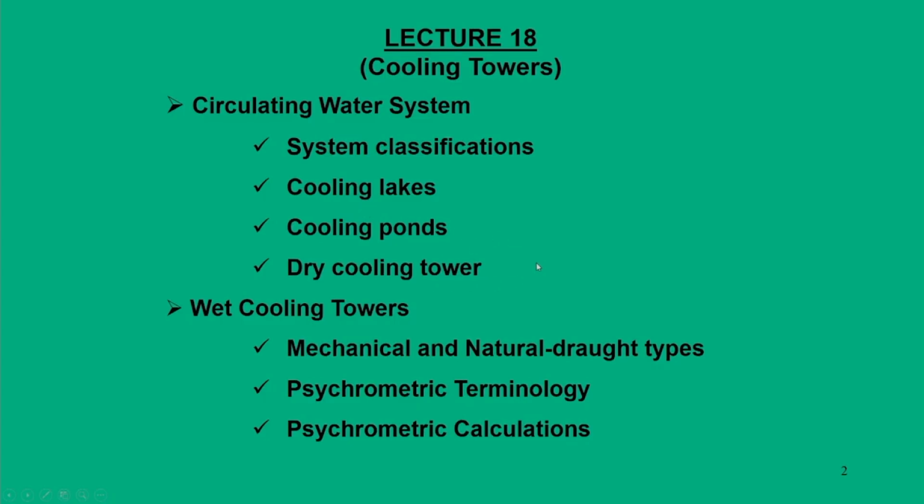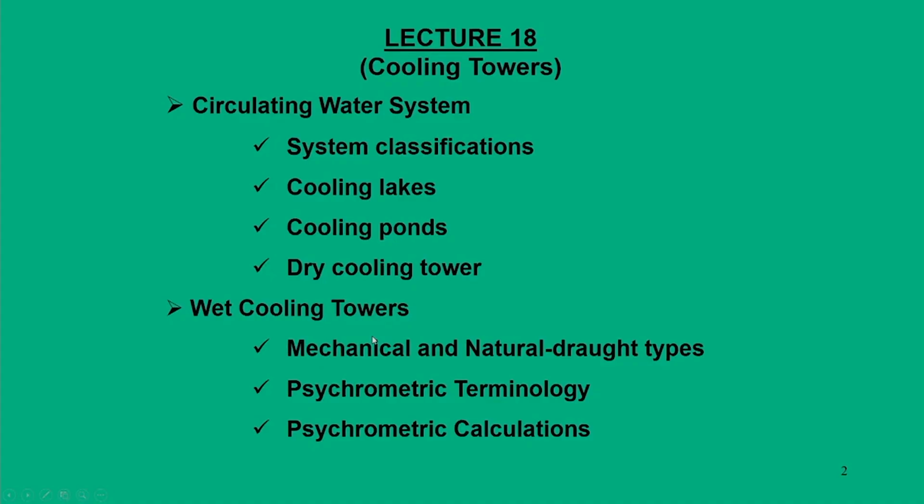These were the initial concepts for circulating water systems, but over a period of time modern power systems use wet cooling towers. Wet cooling towers take the advantage of air plus water. The main aspect of the cooling tower is to take out heat during the condensation process. In the wet cooling tower we use a combination of air and water and take advantage of the temperatures of water as well as air, with psychrometric concepts.